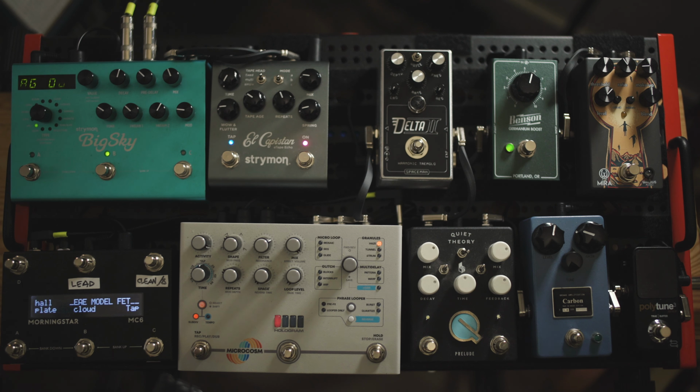So before we jump into the Delta II, let's go ahead and talk through our signal chain and give a listen to our context and our clean tone. I am running on my board the Walrus Mira compressor, the Benson Germanium boost, the Browne Amplification Carbon, the Quiet Theory Prelude into the harmonic tremolo, the Delta II. From there, we go to the Microcosm, the El Cap, and the Big Sky all in stereo, out to a separate board that has the Strymon Flint and our two amps, which are the Universal Audio Ruby and Dream in a stereo pair. From there, we go to our DAW, which is Universal Audio's Luna, where we have a Neve 1073 preamp to boost our signal. And I am playing my Baum Wingman with Jabmaster pickups.